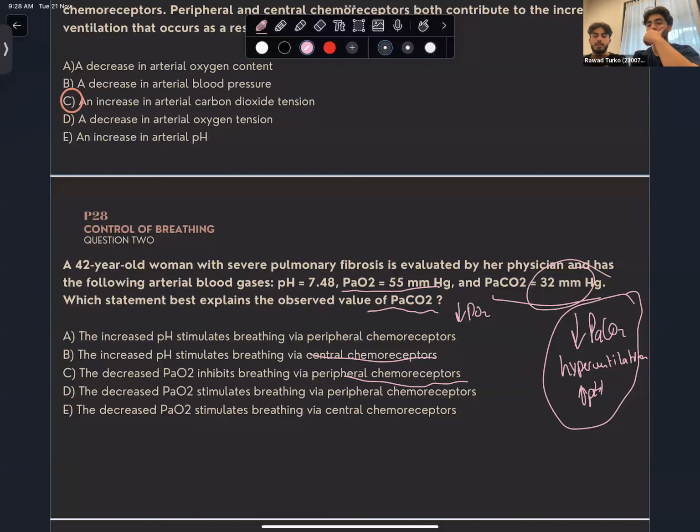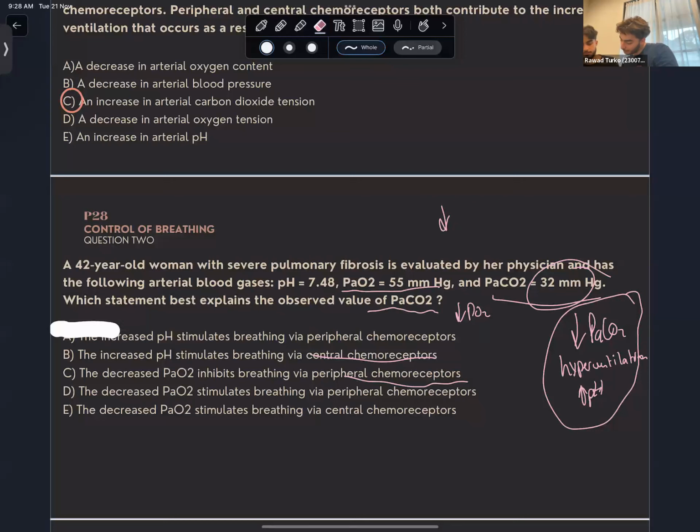What's the most important thing for us to do right now? If we have low oxygen and low carbon dioxide, we're going to be hyperventilating, or increasing ventilation. But due to the low oxygen levels, that's the main thing, right, guys? Because we have low oxygen levels, we're telling our body, wait, I need more oxygen, I don't have enough, and I'm going to be increasing the ventilation rate. That's what's going to cause that drop in carbon dioxide. So immediately that tells us it's not A nor B.